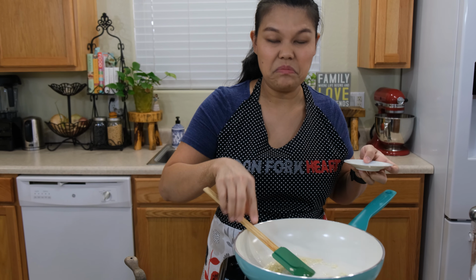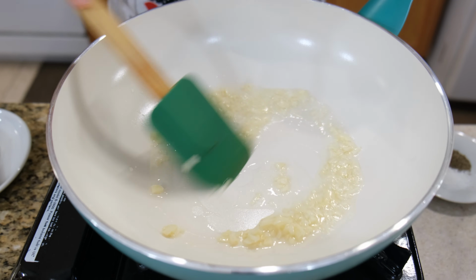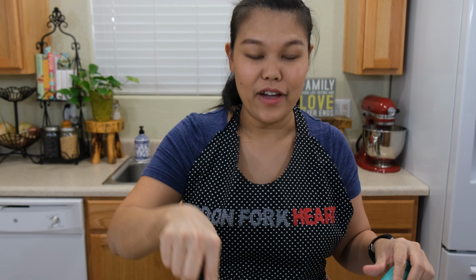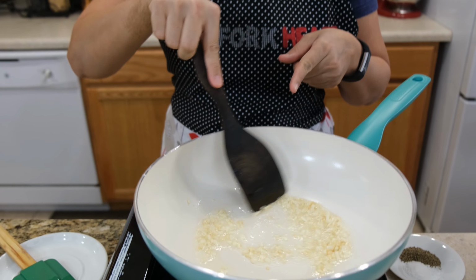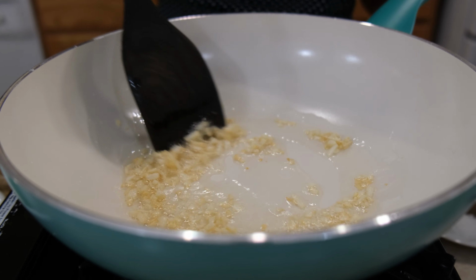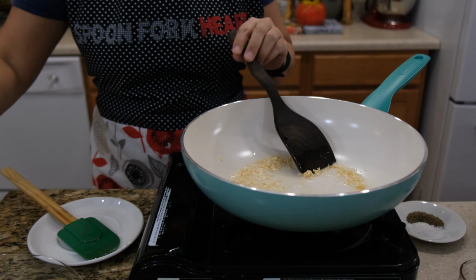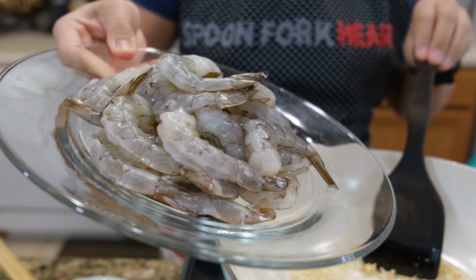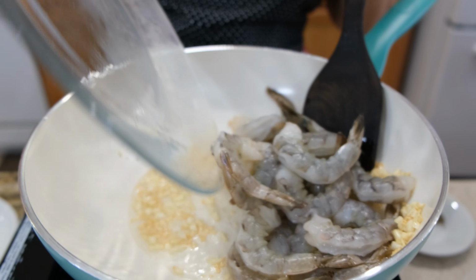All right, we want big chunks of garlic and flavorful garlic, so I use 3 chopped garlic. Okay, and now our garlic starts turning golden. I'm going to add our shrimp right now. For the shrimp, I use 1 pound of large shrimp. It's about 27 pieces of shrimp.